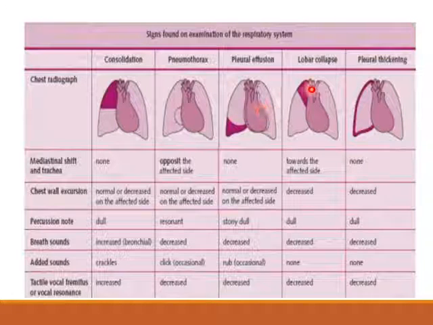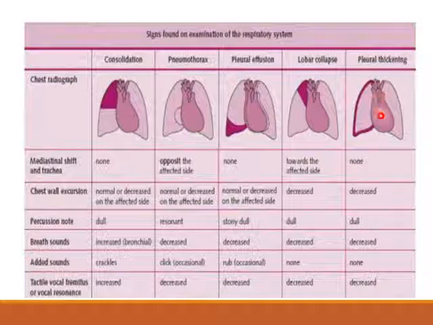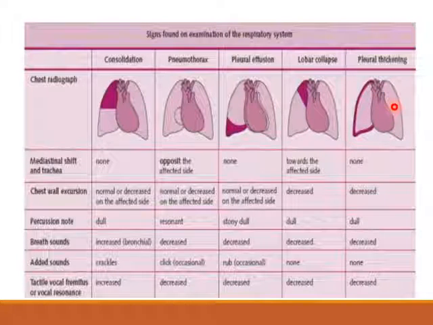Okay, in collapse, if it is collapse with obstructed bronchus, you will find diminished breath sound. If it is with patent bronchus, you will find bronchial breath sound. In a patient with pleural thickening, you will also find breath sound with diminished intensity. You first have to comment on the type of breath sound: is it vesicular or bronchial? Intensity: is it equal on both sides or diminished?